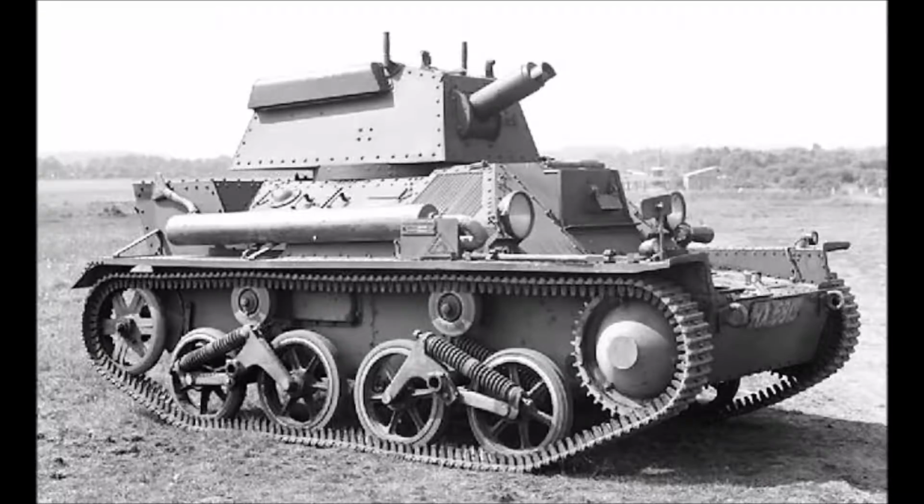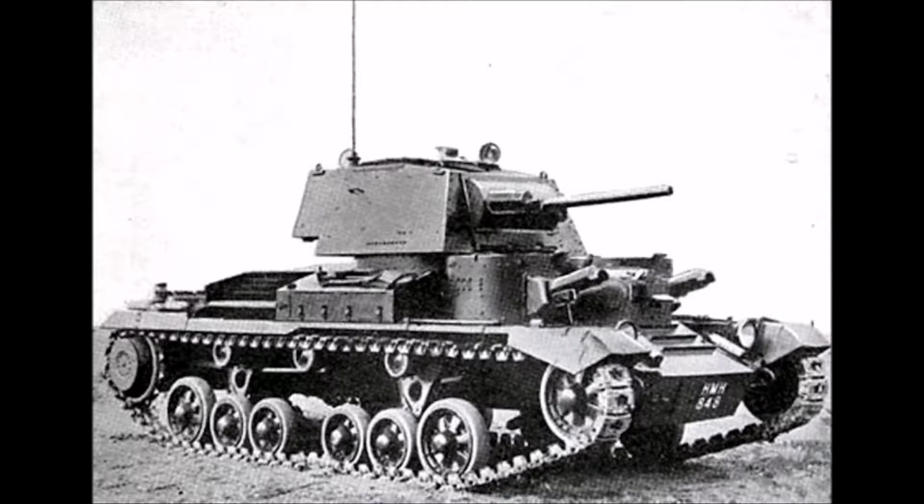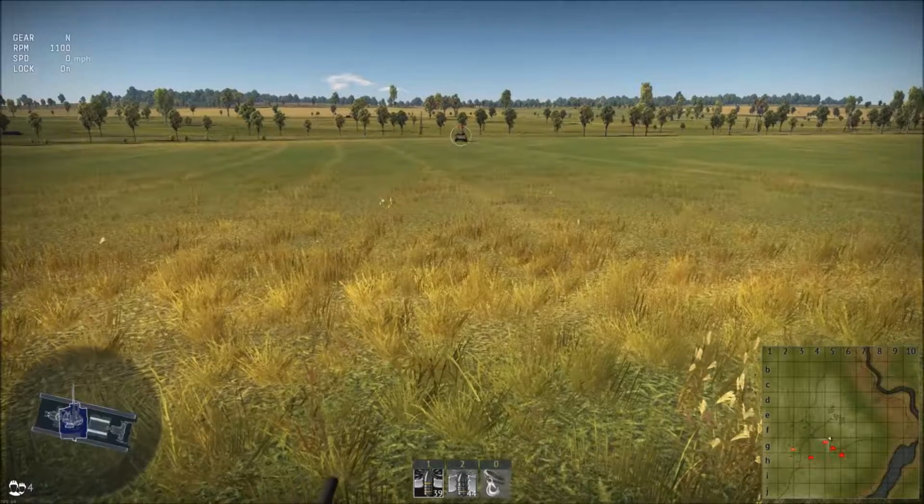Light tanks, which would be useful for scouting and reconnaissance as well as for colonial policing duties, infantry tanks, which would support the infantry going no faster than walking pace and featuring heavy armour, and the cruiser tank, which would exploit breakthroughs, pursue retreating enemies, and generally operate in the same manner as the cavalry did before the Great War.